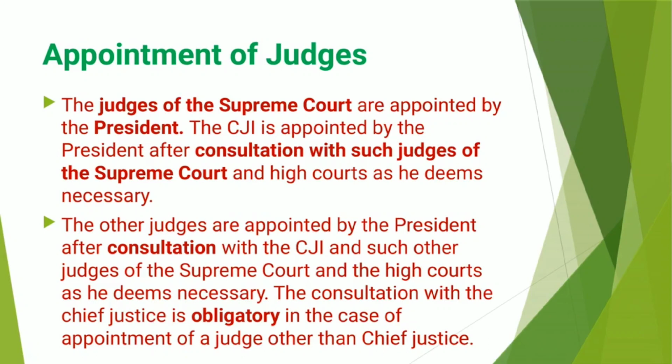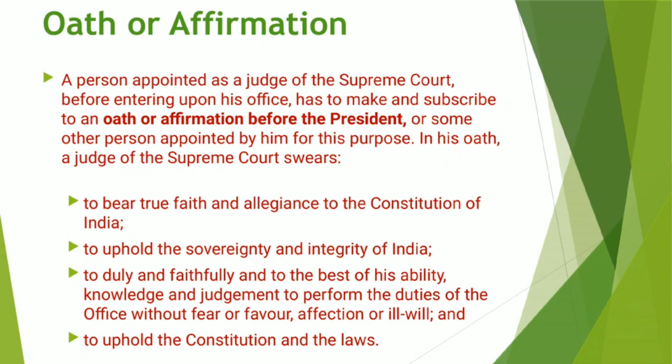The Chief Justice of India is appointed by the President only after consultation with such judges of the Supreme Court and High Courts as he deems necessary. The other judges are also appointed by the President after consultation with the Chief Justice of India and other judges of the Supreme Court and High Courts. The consultation with the Chief Justice is obligatory in this sense.